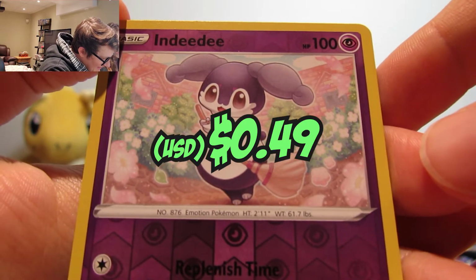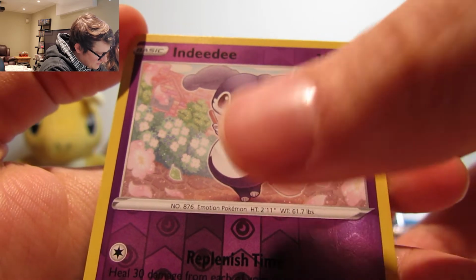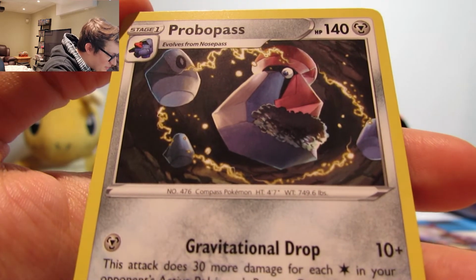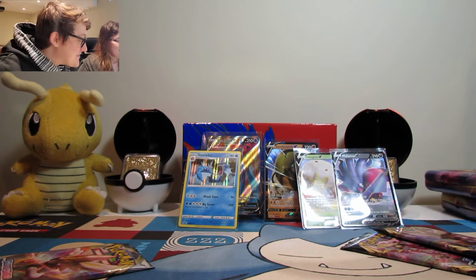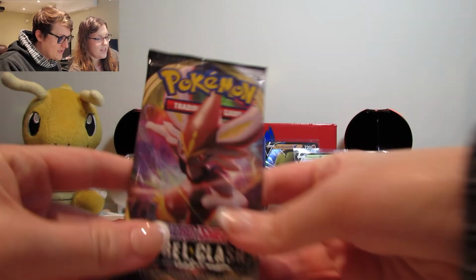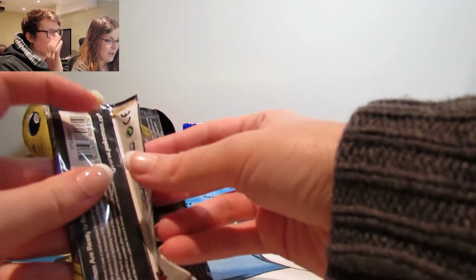Oh, Indeedee. She's cute. She's sweeping outside. That's an awesome reverse. I like that. And we have our Probopass, the mustache nose pass boy. I don't know what to say about those cards, but I like the Indeedee. That was a good pull. All right. Reverse. My turn. Cinderace as well. I'm saving my last Toxtricity for last. Oh, yeah. What was I going to say?